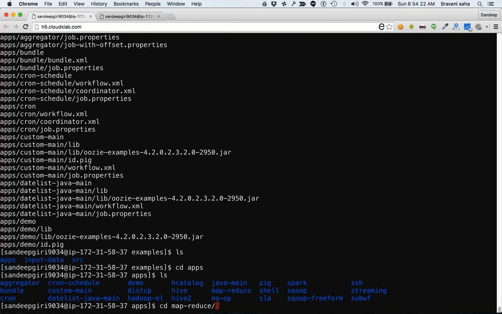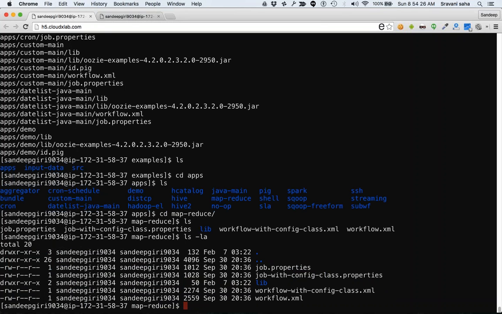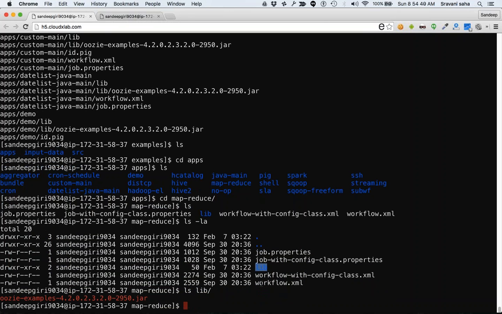Let's take a MapReduce example. Here you can see that we have workflow.xml, job.properties, and lib. What does lib contain? Lib contains the compiled and bundled version of the src folder.